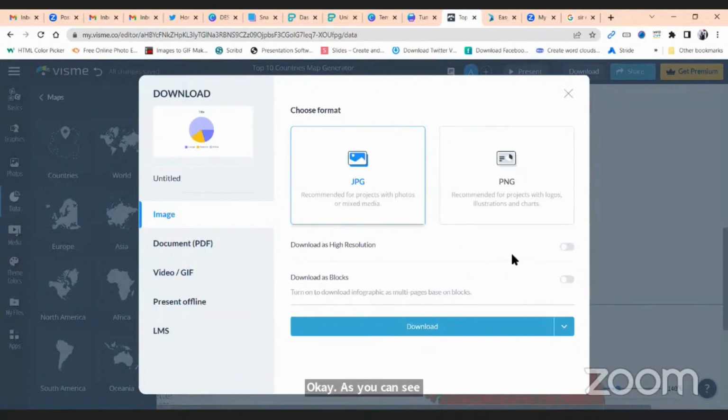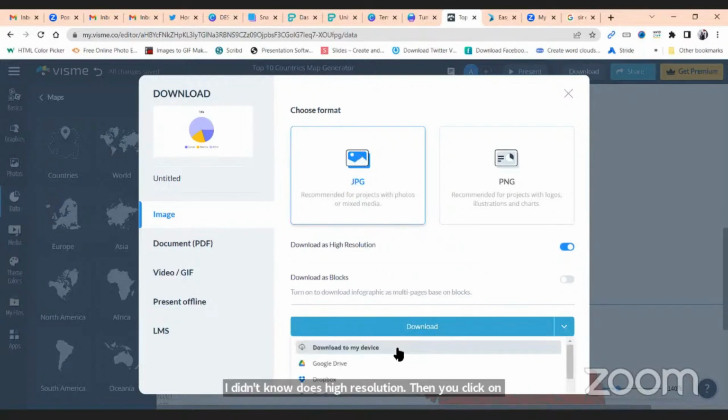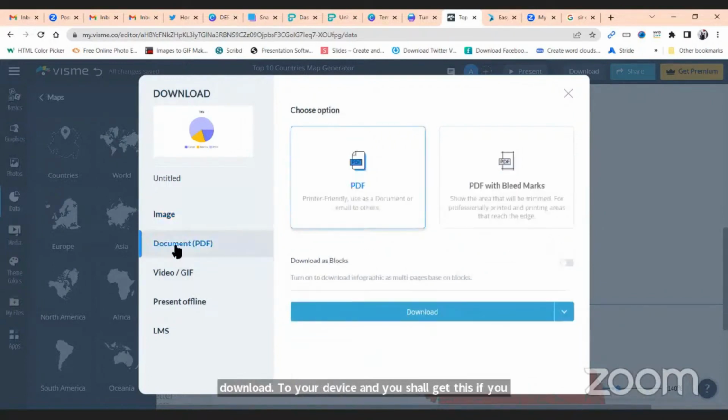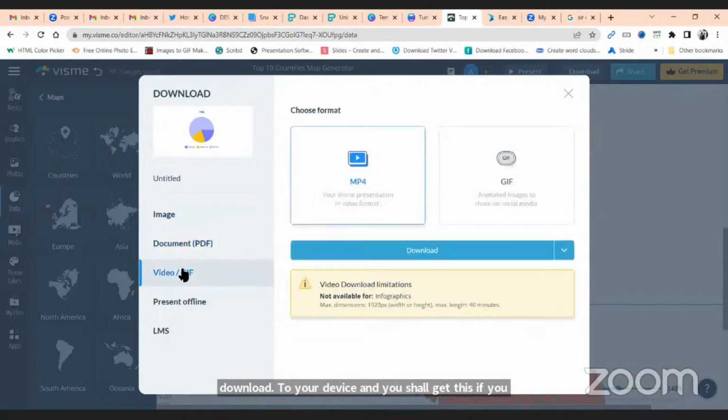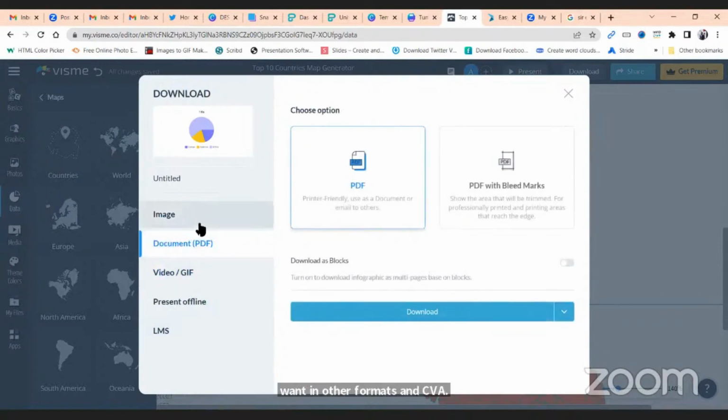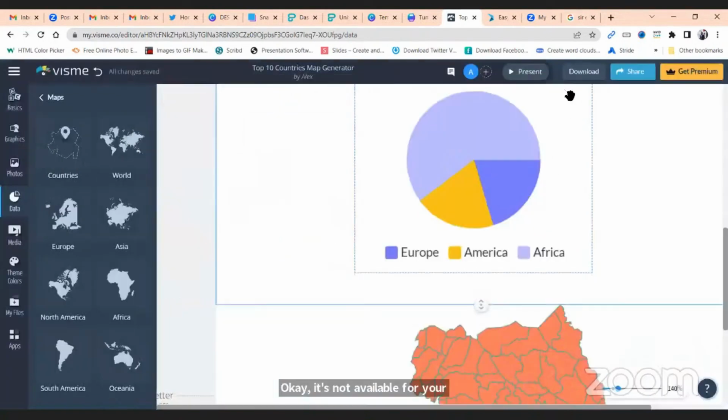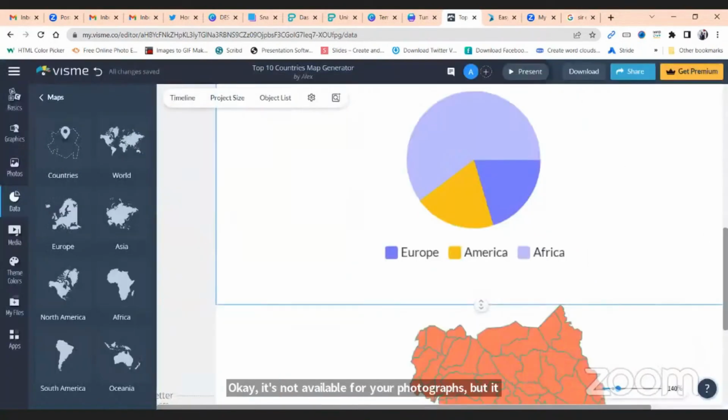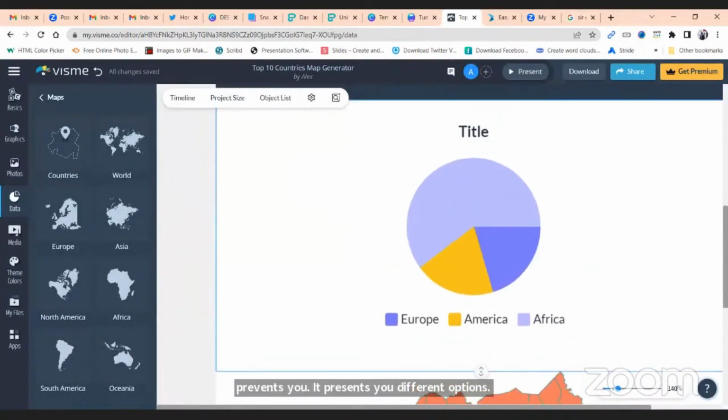If you want to download as high resolution, then you click on download to your device and you shall get this. If you want other formats, and see here if you want it as a PDF. Okay, it's not available for infographics, but it presents you with different options. So that is how to use Visme.